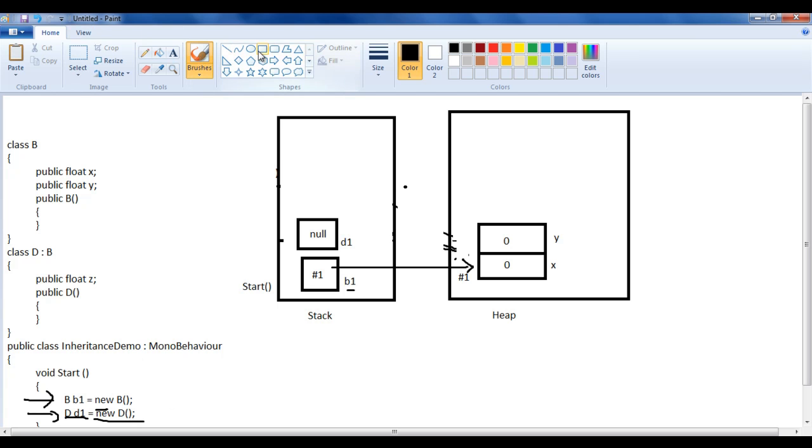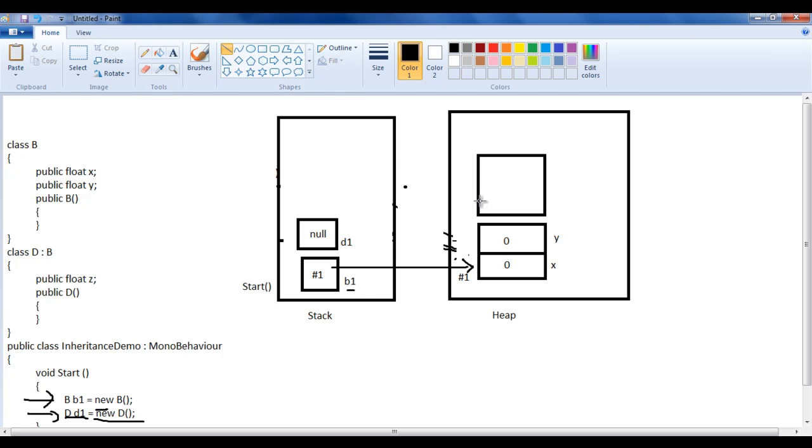You should understand this part. When the new keyword executes, it creates the memory locations for the inherited members X and Y as well as the D class's own member Z. That means total 12 bytes, 4 plus 4 plus 4, total 12 bytes of memory will be allocated, friends.